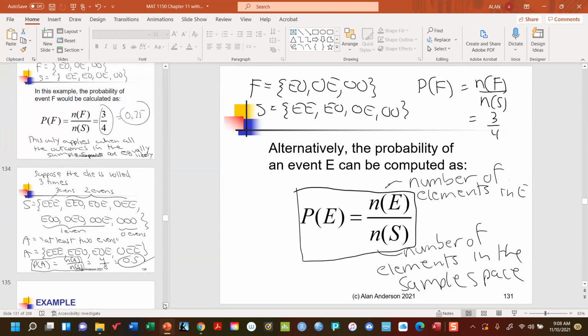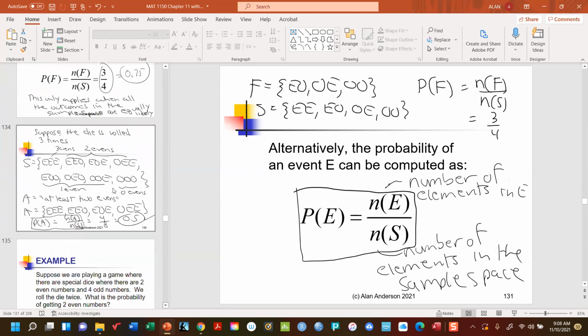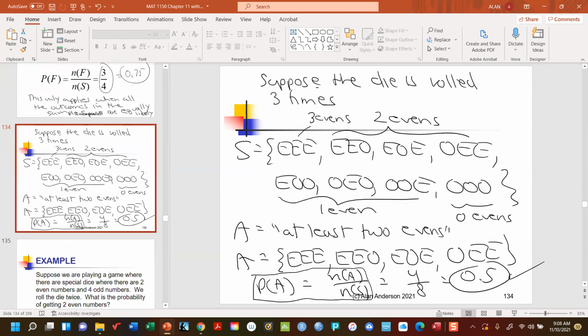All right, so here's another quick example with a different sample space. Now, what if I increase the number of rolls to 3? But remember, I'm only paying attention here to whether they're even or odd. As we predicted from earlier, when we roll again, we're going to double the number of outcomes from 4 to 8. And so that's the list right there of all 8 possible outcomes, but they're organized in a special way.